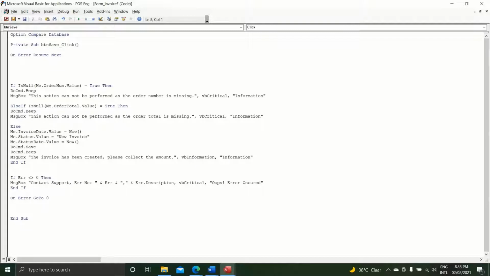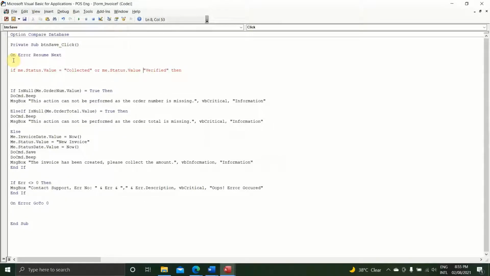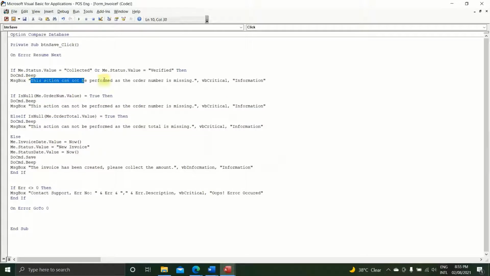All right, so we'll say if me.status.value is equal to collected, or me.status.value is equal to verified, either one of these, if there is a status, then give a message, throw an error, and tell the user that this action cannot be performed as the invoice has been completed.